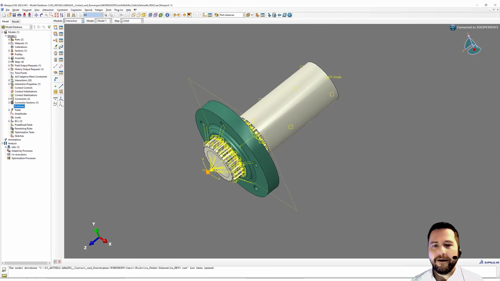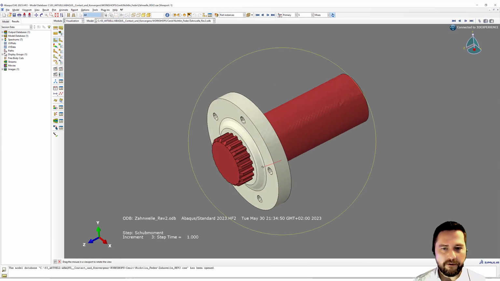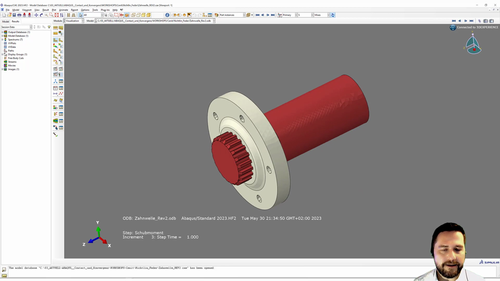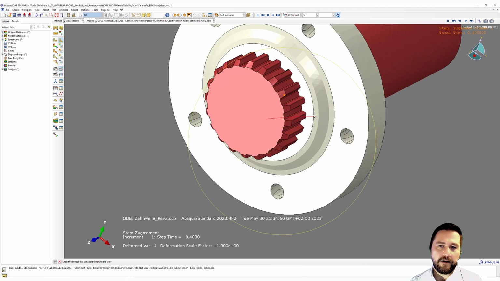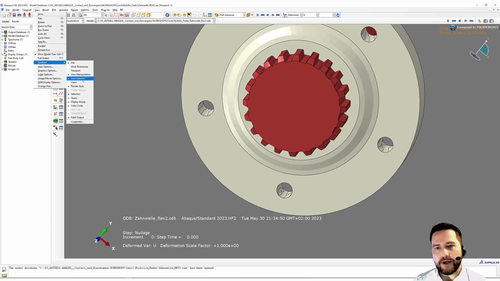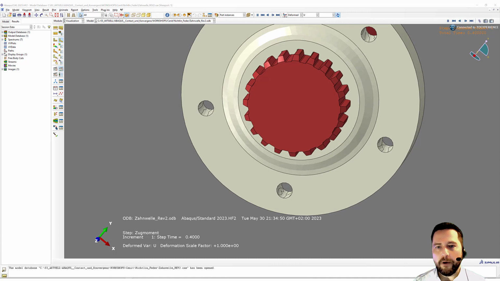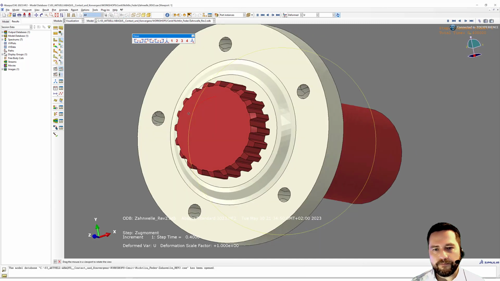It's nothing more. And this will run very stable because it's not a force-controlled calculation. It is a displacement-controlled calculation. And the result you can see here, if we animate it, you see that the gaps are opening and closing. And in the middle of the change of the direction, we will have both gaps opened. And even though they are opened, the calculation runs very stable.